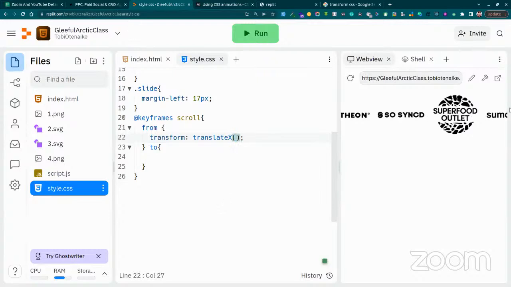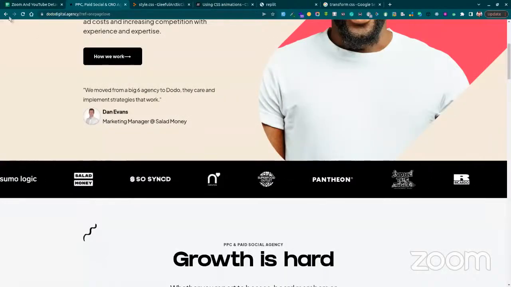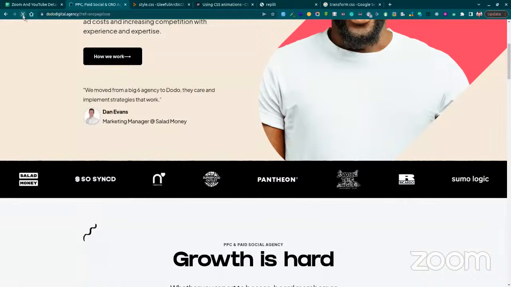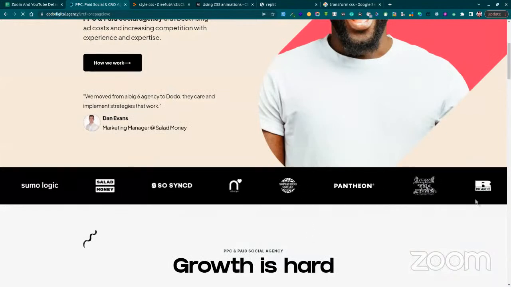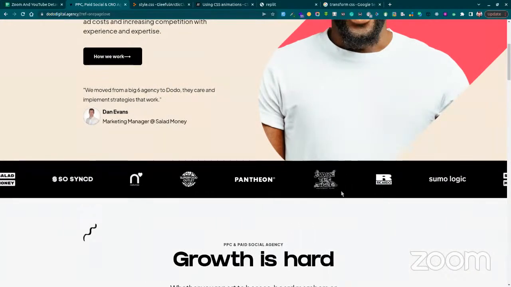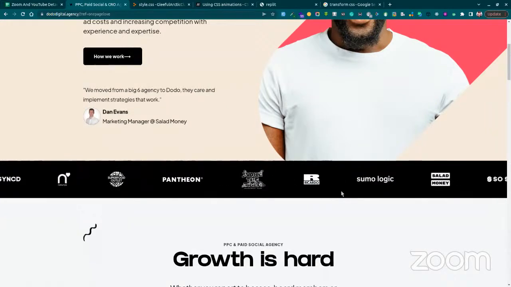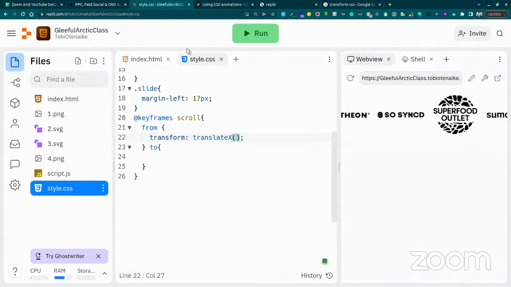And in my translating X, what I want you to do at the first part is moving like this. So at the beginning, it's like it's pausing, then it's moving. If you see it from here, it's more like, let me try to refresh the screen and let's see what we have. There's a pause, then there is movement. It's almost like there's a pause and then movement. So I will just say when the translating there, starting from 0%, nothing is there or zero. None of me putting percentage, zero. Then now what is happening next? It is moving in that direction.